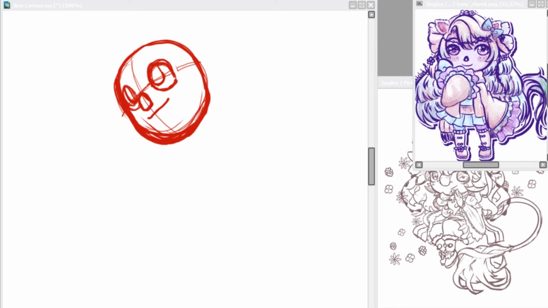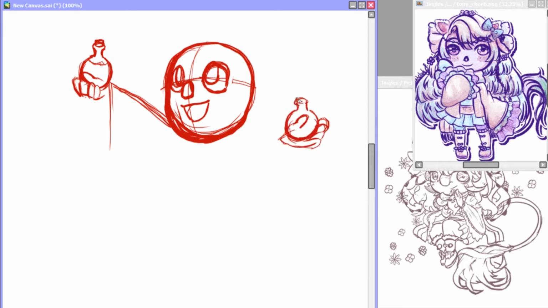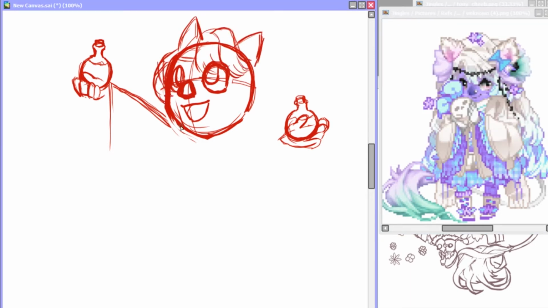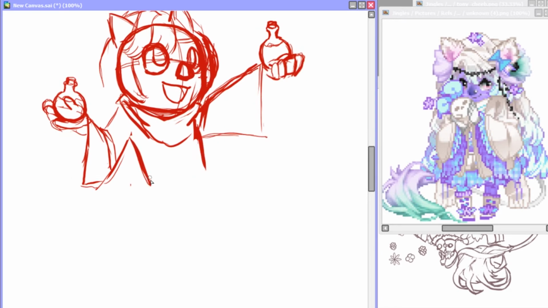and I really like a lot of his characters, and the one that I've really been wanting to draw lately is Nessa, because she's just so cute, and so many of our other friends have drawn her too, and they've drawn her so cute. And I needed to do it. I needed to draw Nessa.